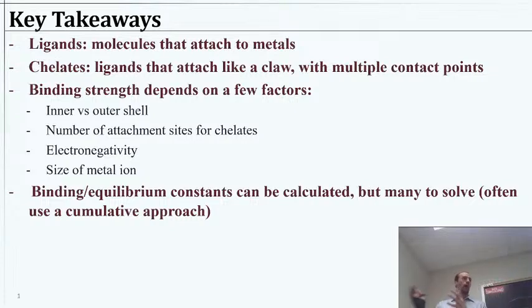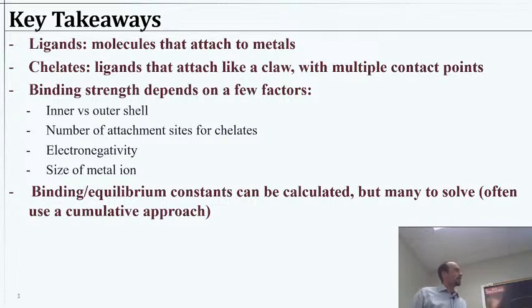In general, we can think of when and why binding strength is important. Maybe we're trying to figure out toxicity or solubility, so what kind of ligand is going to make an impact in our system? There's a few ways we can look at the strength and a few factors that would affect it. Inner shell versus outer shell, where you've got water first, or the ligand directly interacting with the metal. Then the number of attachment sites. If you have a 2-pronged chelate, you can grip a little bit, but maybe 5 is better. But if you try to put 10 on there, maybe you have some awkwardness, and it starts getting a little weaker the more you add, after about 5 or 6. You wouldn't want a hand with 10 digits, I think. It would make grabbing a ball pretty awkward. Your hand would have to be shaped pretty funny, right? It doesn't seem like it would work too well.